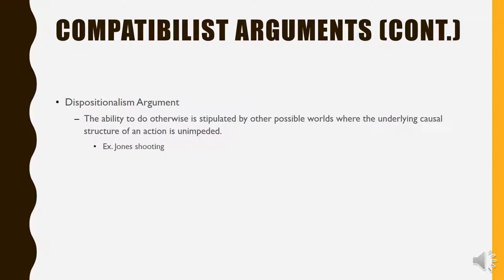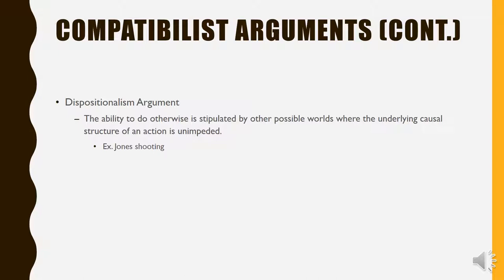The problem with this, however, is it puts us in a position of always asking, well, what if I would have acted with this other disposition? Or what if this thing had not impeded or had impeded my action? The determinist is going to be able to stay consistent, claiming that in both instances, it doesn't matter. You're always impeded by antecedent causes. And if you're always impeded by antecedent causes, then there's no real free will. There are no alternate possibilities. Instead, you act based on that impeded action, and the result is the only result that could have happened.